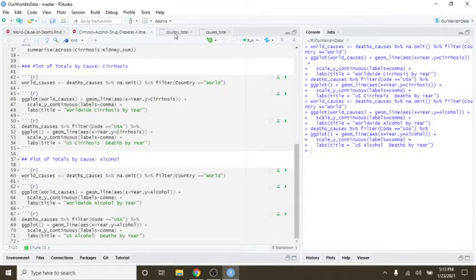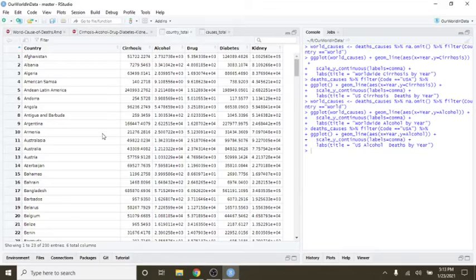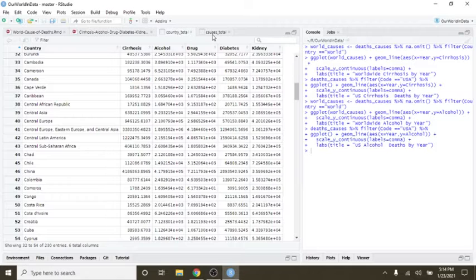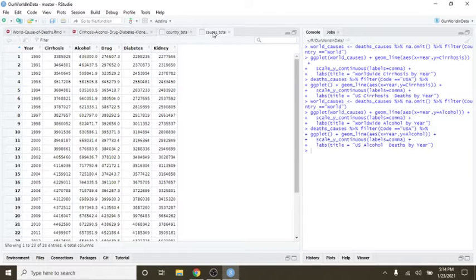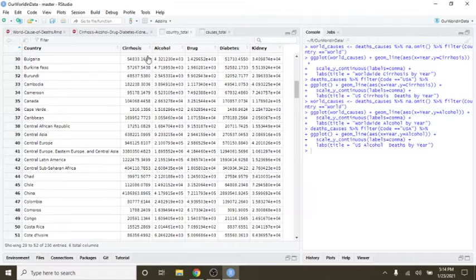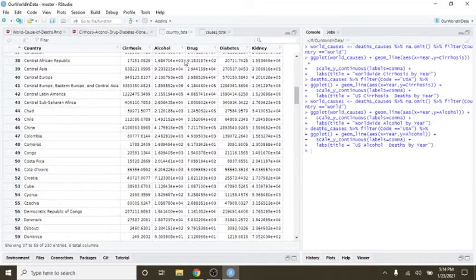Can we take these country totals and somehow use a pivot longer to create one record for each one of these diseases for each country. Okay, what happens if we come back over here?